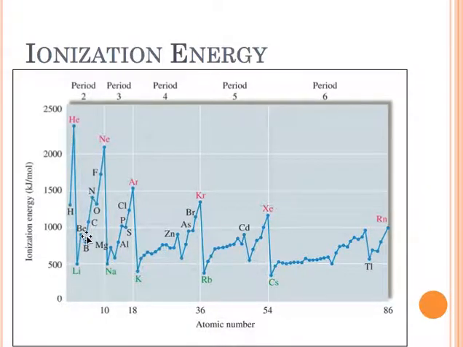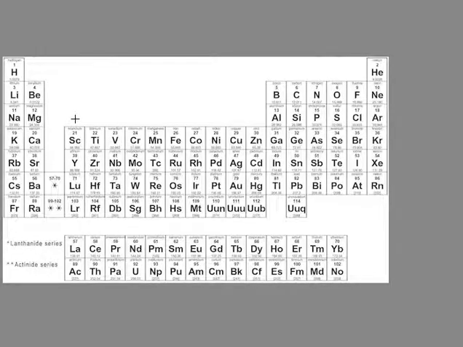And then we have another hiccup between nitrogen and oxygen. So let's look at the periodic table and see if we can't see what's going on. I have a hiccup between beryllium and boron. So in between here, boron's electron is just a little bit easier to remove than beryllium's, which is not in the trend. It's supposed to increase. But what's happening between beryllium and boron is I'm starting a whole new sublevel. I went from filling the S sublevel to the P sublevel, which means boron's electron here is kind of sitting all by itself out there, and so it's just slightly easier to remove.